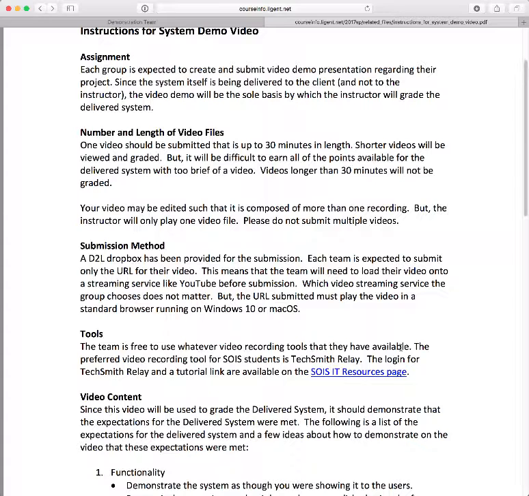You're going to submit just a page that has the URL for the video, and probably your team name, something like that. Just a one-pager, so that we know that it's ready to go grade.